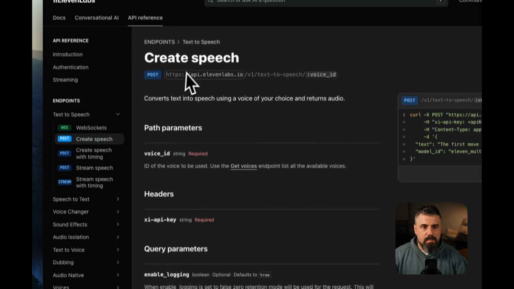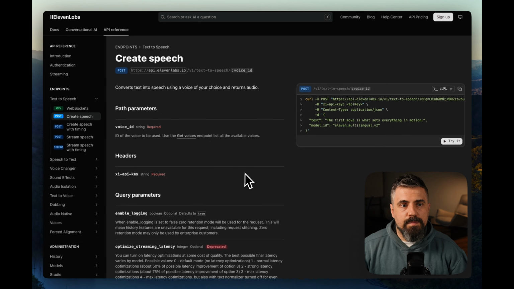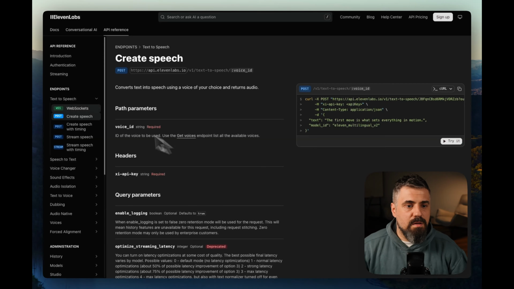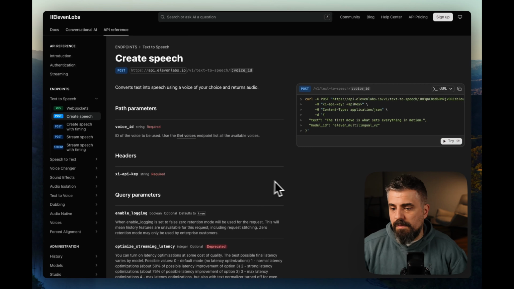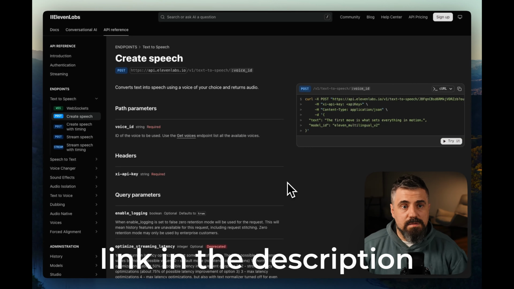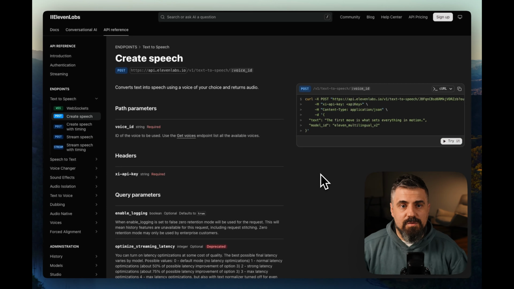So for that, I need to go to the 11 Labs documentation, to the endpoints and create speech. So the URL is 11labs.io/doc/API-reference/text-to-speech/convert.